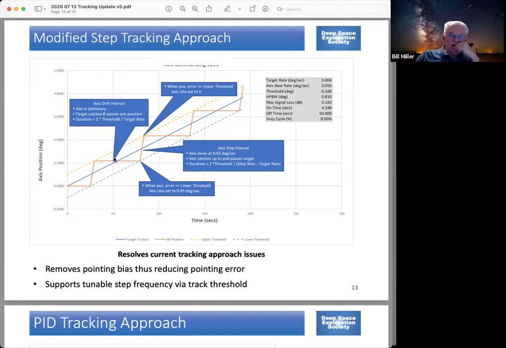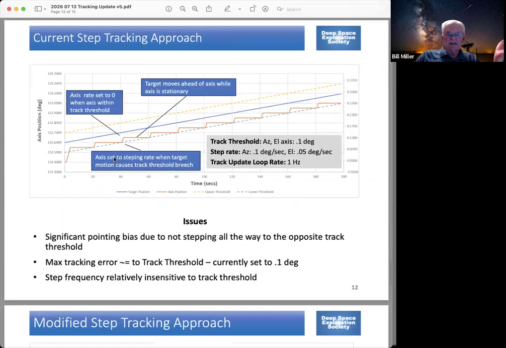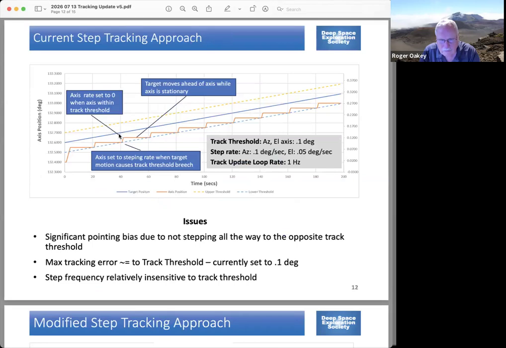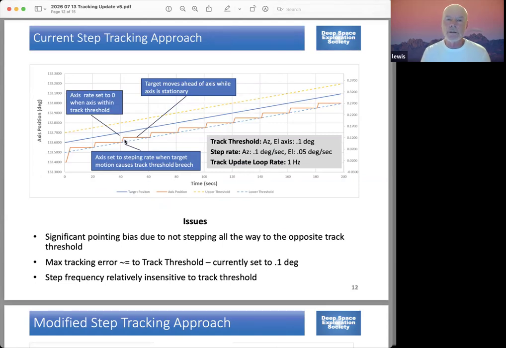That's true. But here, if you move left or right of the center line, you're always off one side of the center line, whereas the other one, it doesn't matter. Well, like I say, it depends on the object rates. If the object's moving really slow, that step will come closer to the object, but it's still biased.